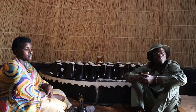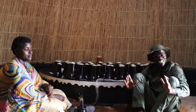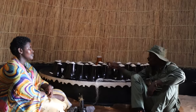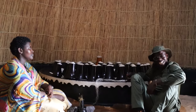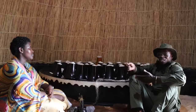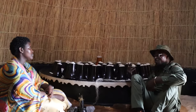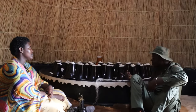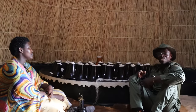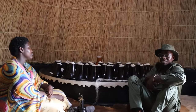Our African culture is super interesting. Very interesting. We just need to preserve our culture. Look at this beauty, this art. Every cow has its own milk pot. And you know what? We always stress ourselves in keeping records for every cow. You write in the computer or you write in the books. This is how our old men used to keep their records. You can see why this pot's milk production is reducing. And like yesterday, Africa should just be for Africans and just allow their culture.